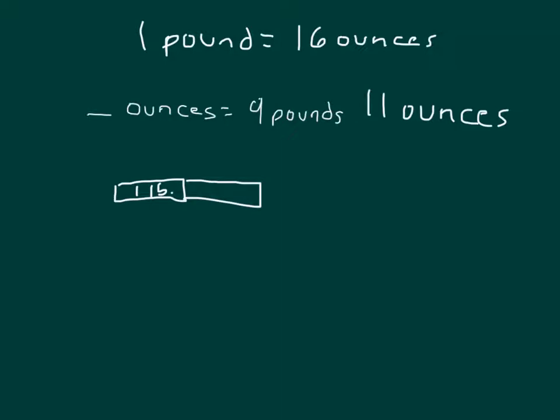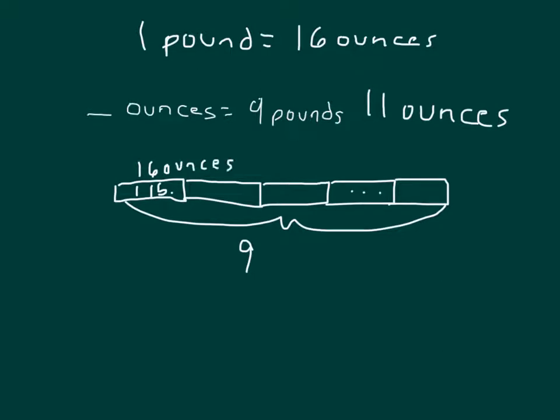It's not 2 pounds, though. It's not 3 pounds. All the way it is 9 of those pounds, which will be 9 then. And we know that each of those pounds is also worth 16 ounces. So we'll multiply 9 by 16 to get the number of ounces that those 9 pounds are worth. Yet, we also have 11 more ounces.